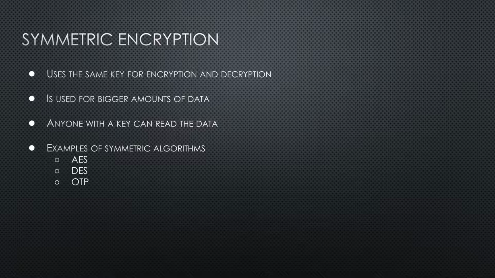However, symmetric encryption is only used for bigger amounts of data. So theoretically, you could send an encrypted key using symmetric encryption, but that's not really the point because you still have to get the key there. Now, anyone with that key can read the data. That makes it somewhat vulnerable to man in the middle attacks.